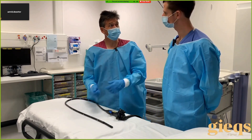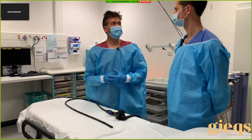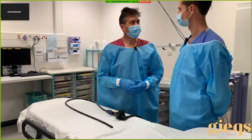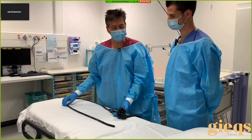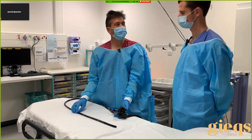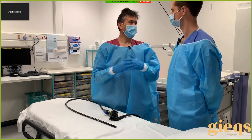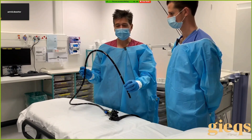What stops it from reforming once you've got it straight? If you go in at a different angle or do a different approach — let's think about what caused the problem in the first place. There's a fold here, so we move the tip and this time go around it. So you pull back straight and we change something to enable the scope to remain straight. But we all know there are lots of folds in the colon and eventually a loop will form again.